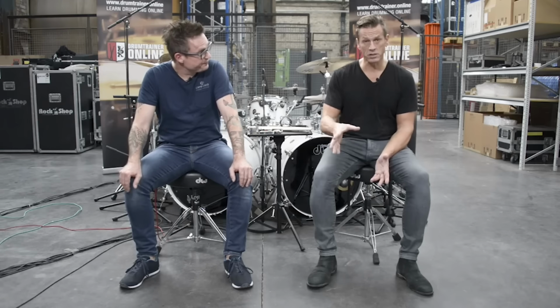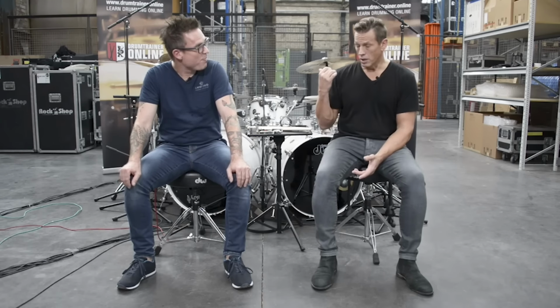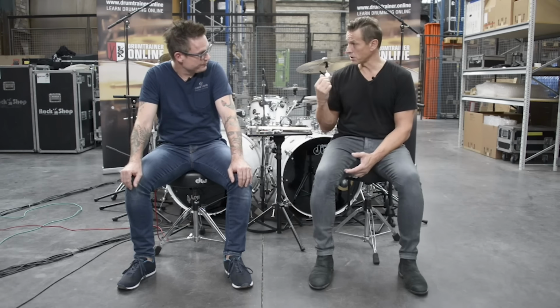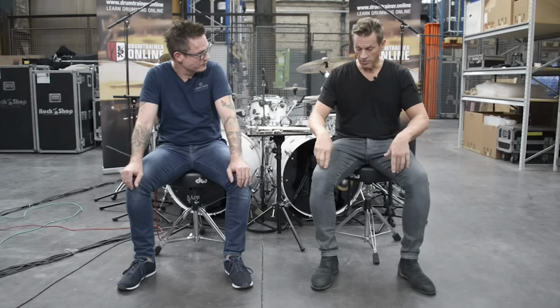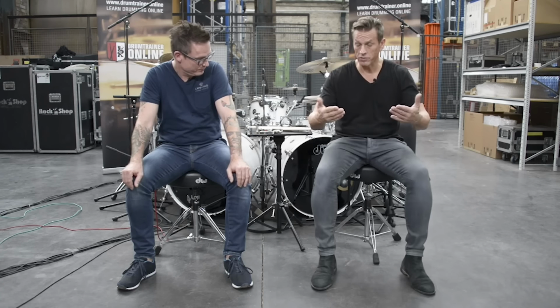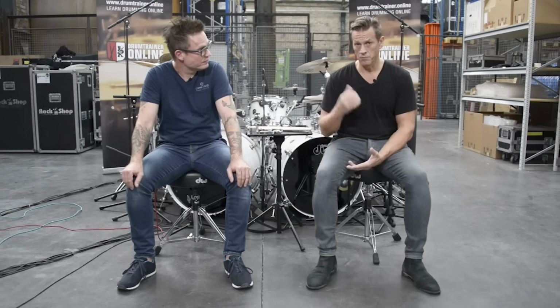It does affect the sound on the drum very much. There are other lessons here on the website where you can see the difference when I'm playing crescendos with the feet and I'm moving from flat-footed stomping to heel up on the ball of the foot. It drastically changes the sound on a bass drum.